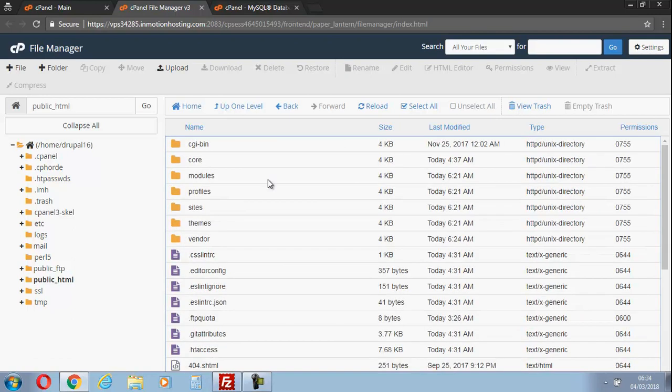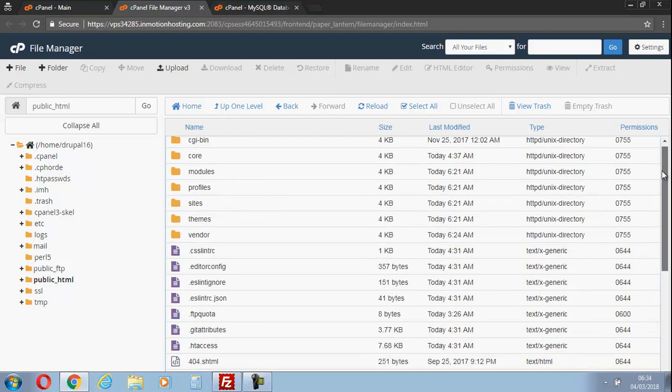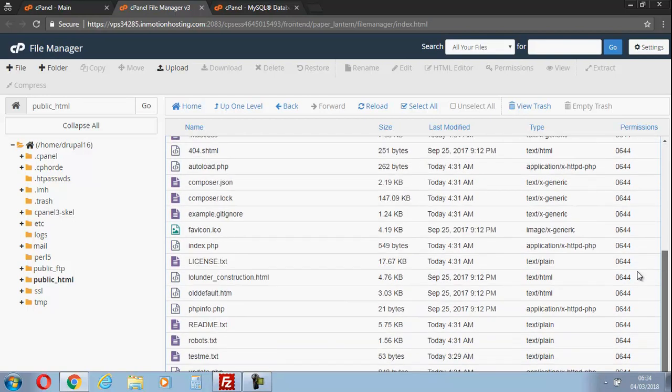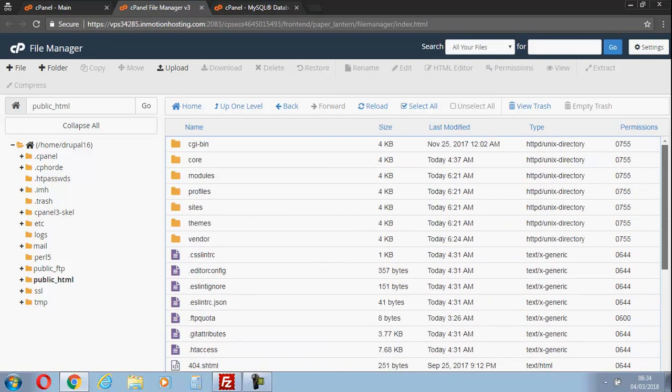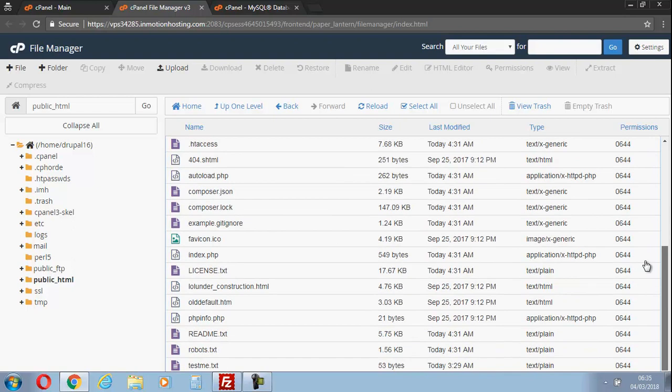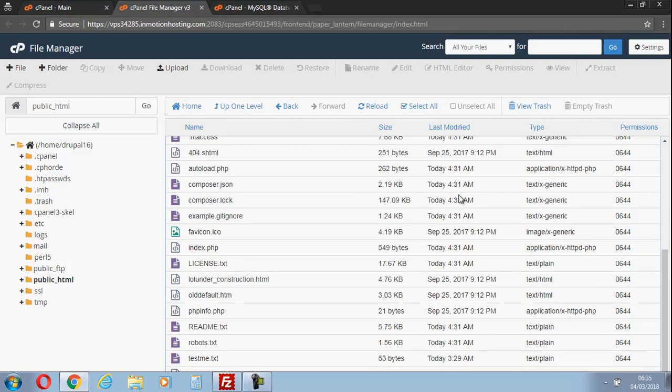Public.html, just checking out, and as you'll see, everything's coming up there. If you think you're going to have memory problems here, which sometimes you do, it's worth creating a file called user.ini and putting in there memory equals 250. But being a Drupal 8, this one with no theme, it should just install by itself.